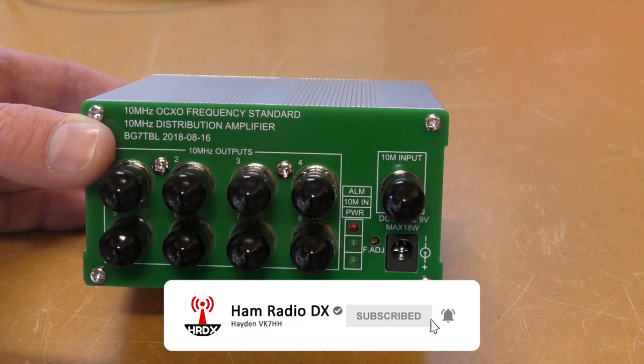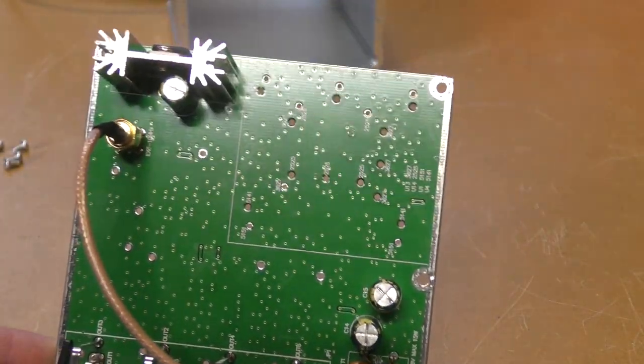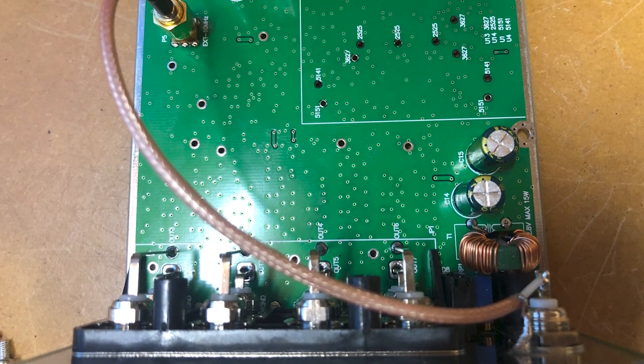So we'll go and have a look and see what's inside this. Okay, very similar build design to the GPS units. We can see the input that goes in.